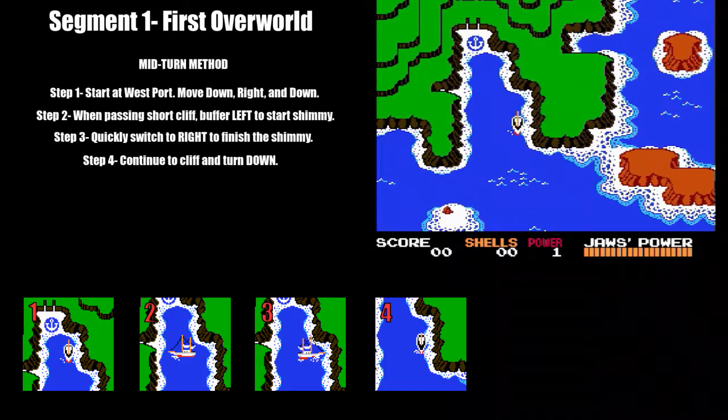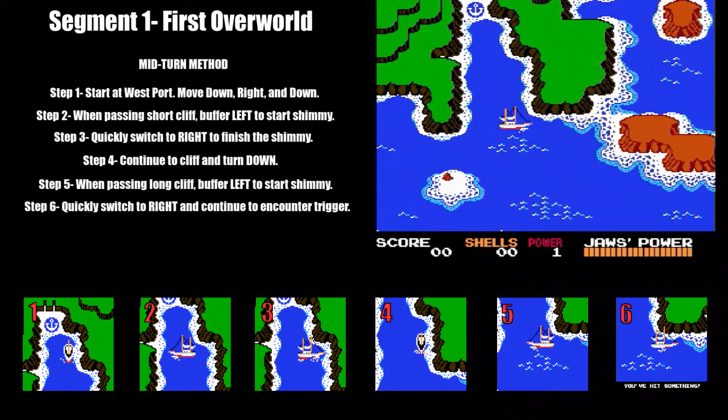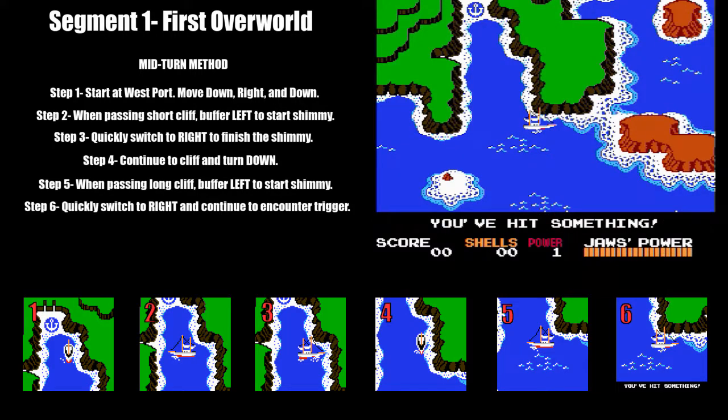Turn down again to follow the cliff, and then when you pass it, buffer left to start another shimmy and quickly switch to the right to complete it and continue to trigger the encounter in the next tile. These two methods for the shimmies are the same in terms of speed. It mostly comes down to what kind of shimmies you're more comfortable with or need more practice using.